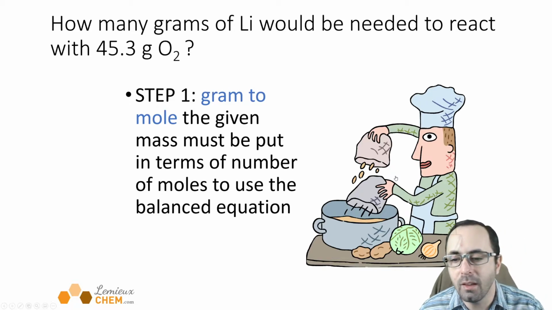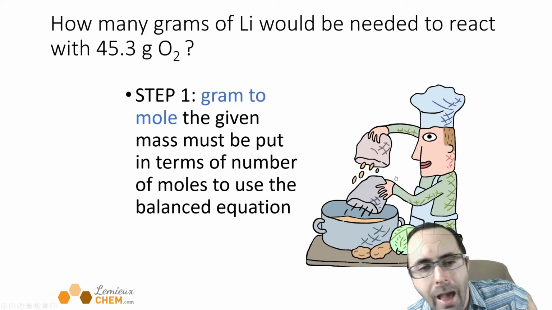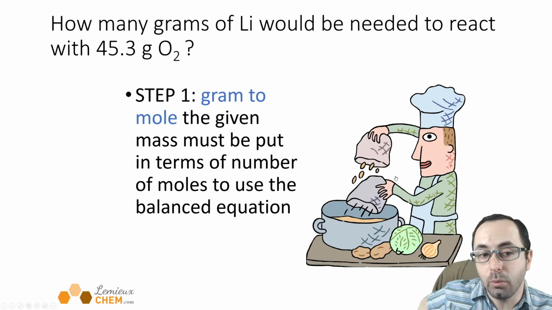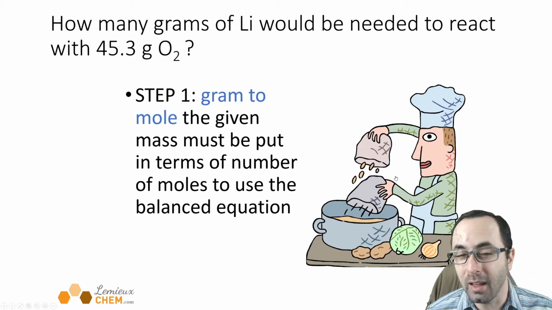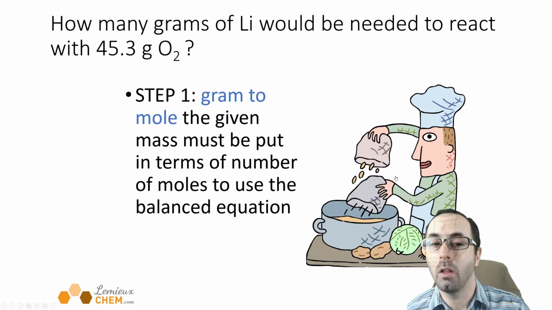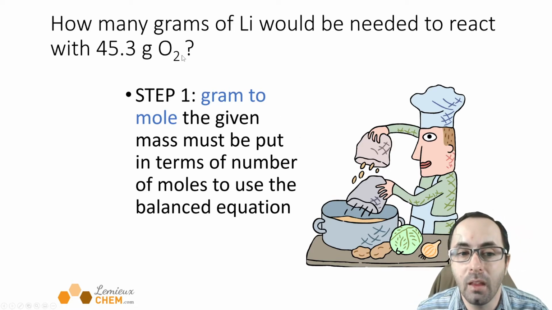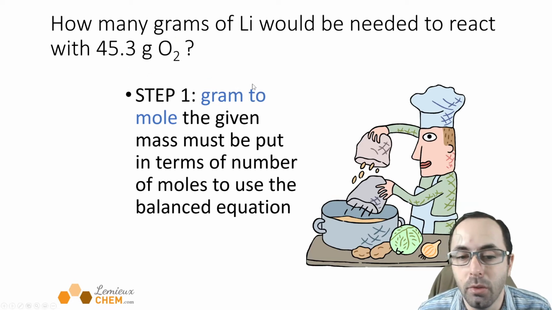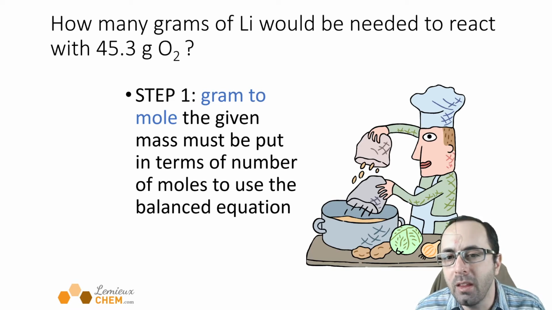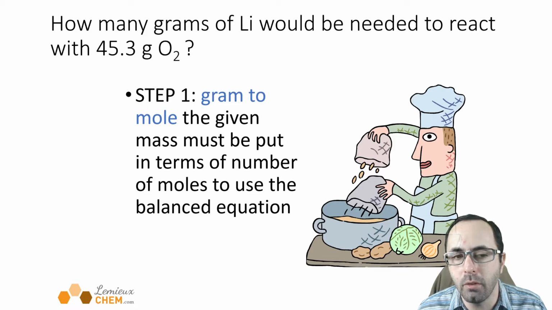The big difference is that we aren't usually given how many atoms or molecules that we're starting with. Instead, we weigh out how much we start with. So the first step of any of these calculations is going to be to convert the grams of, let's say, oxygen molecules like we have here into how many oxygen molecules that is. So we have here how many grams of lithium would be needed to react with 43.2 grams of oxygen.